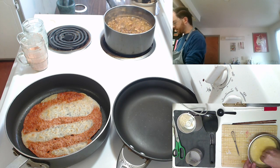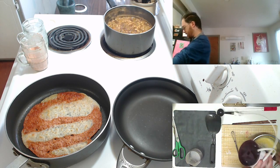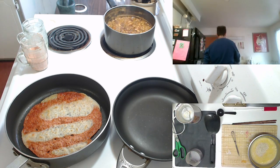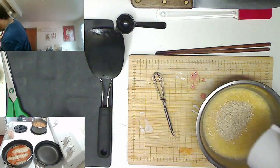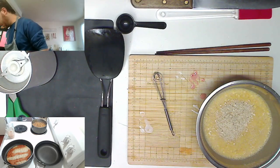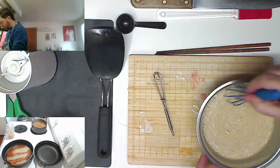You know what? I'm going to add to this. It's not in my recipe, and it's probably not advisable, but we've got the rest of this powdered mushroom. Oh, I'm on the wrong scene. My hands are all messy, so I can't switch yet. I'm going to add the rest of my powdered mushroom into my chickpea mix here. I just realized I'm on this angle. You can't take powdered mushroom with you. I'm going to switch to the slightly larger whisk, though. See if I can't get this to incorporate a little bit.